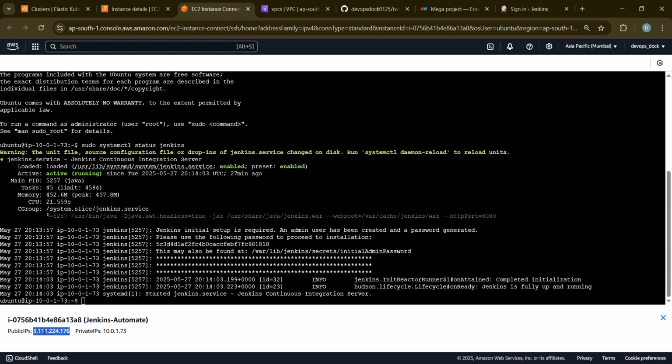By the way, this is the Elastic IP. The reason I have configured this as an Elastic IP is because we'll do continuous integration, right? And we'll be using a Git webhook, so we'll configure this IP inside our GitHub. So if anything changes in our Git repository, the CI process will start automatically.